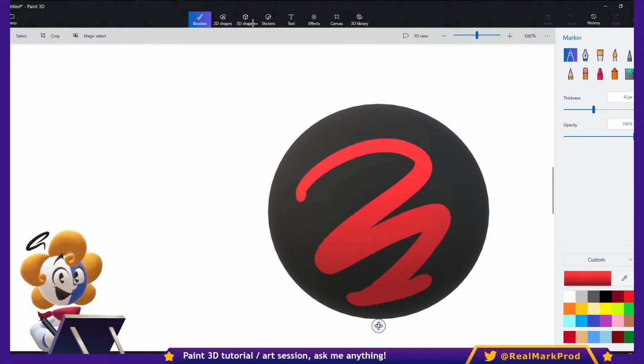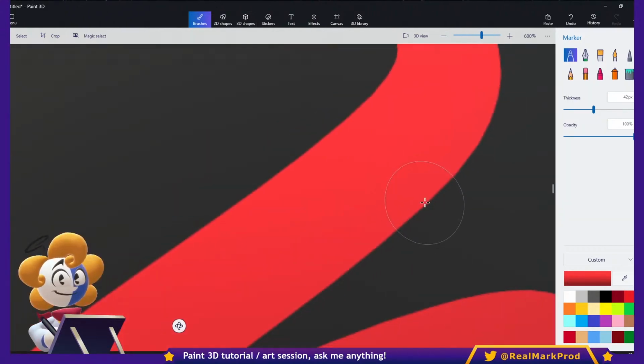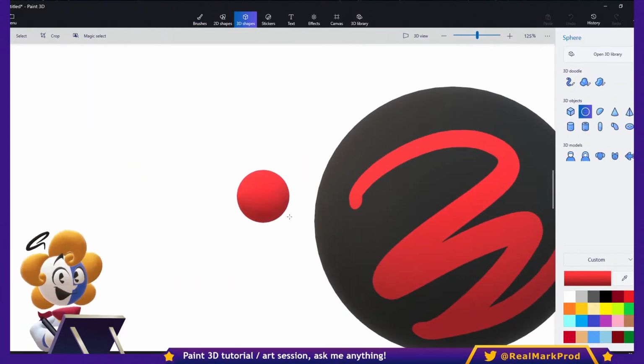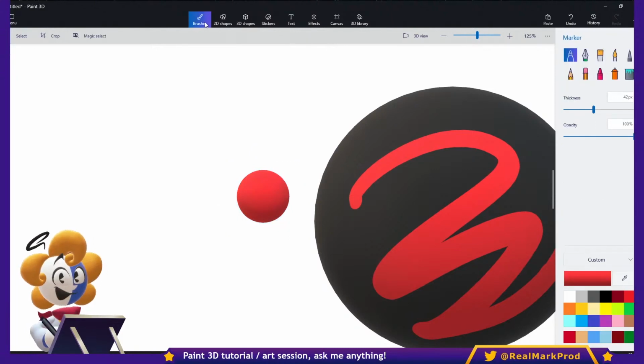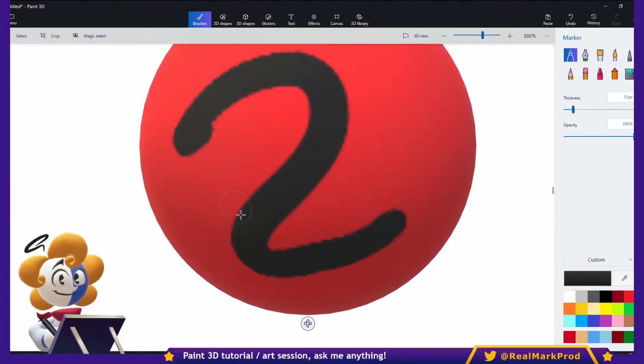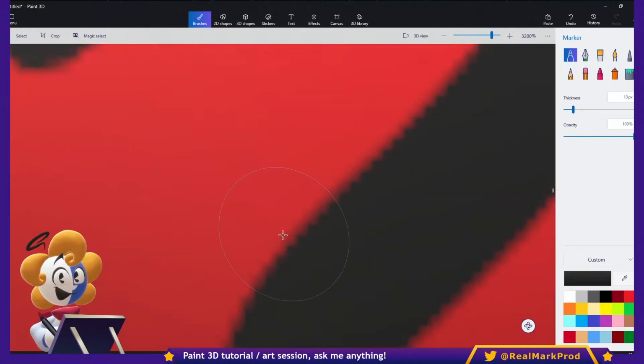So I draw on this, there you go. Now if you zoom in, you see that this is all pixelated. It's all just pixels on an orb. Now if you were to make a second sphere, and I draw this one very small, just like this, and then I start drawing on that. Let me make the lines equally thick, sort of. And then we zoom in on that. You see, it gets more pixelated. So the smaller you draw in this program, the more pixelated it will be.